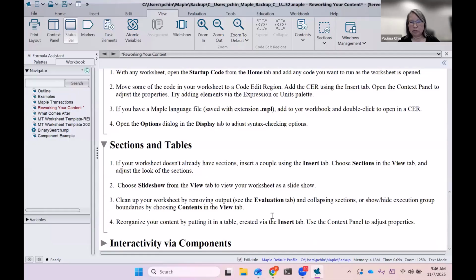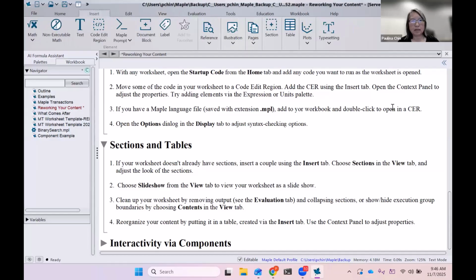Okay, I mentioned removing output and collapsing sections. So people have probably tried tables before, and you can insert a table using the insert tab.